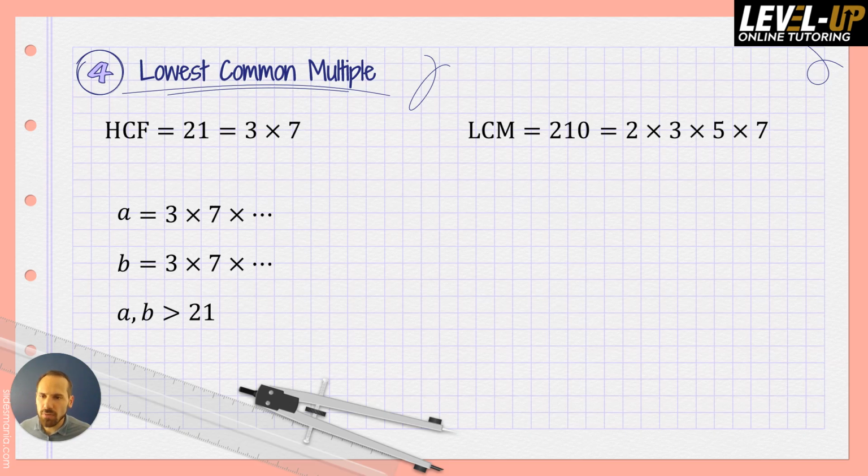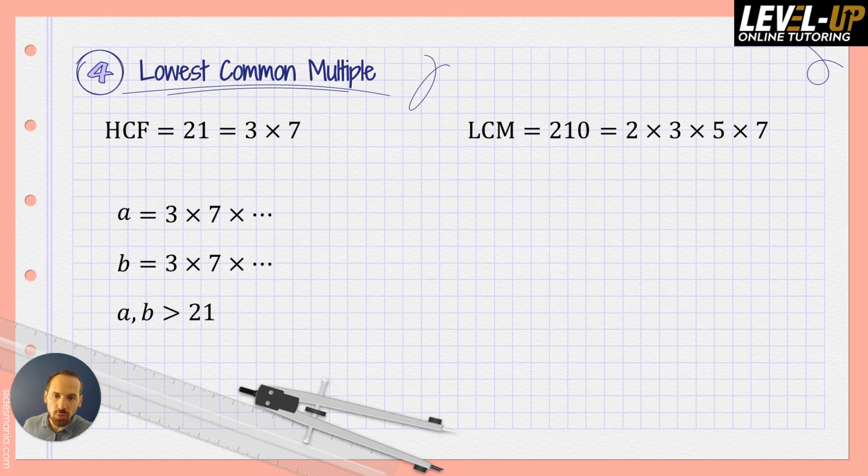Now, first of all, we know they're both going to contain the factors 3 and 7, because the highest common factor is 3 times 7. So it's a common factor. They both need to have that factor, and so 3 and 7 need to appear in both numbers. But the two numbers cannot share any more factors, because this is the highest common factor. If they both had, say, a factor of 5, the highest common factor wouldn't be 21, it'd be 105, 21 times 5. So that's what the highest common factor tells us here. They're both going to have factors of 3 and 7, and they can't share any more factors.